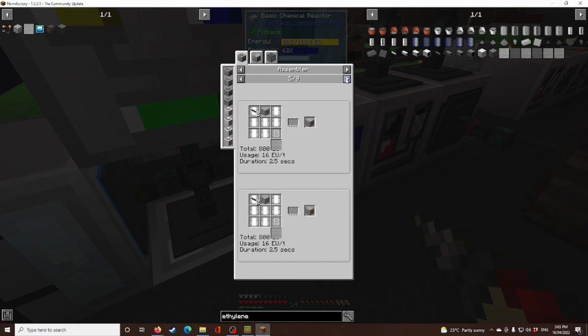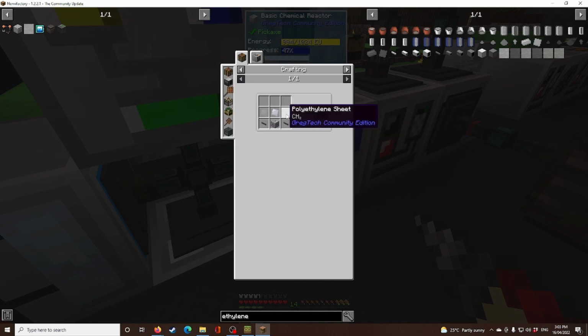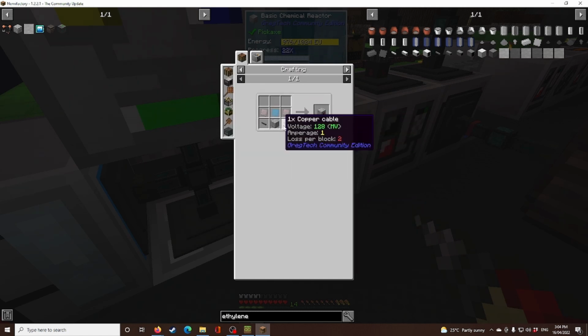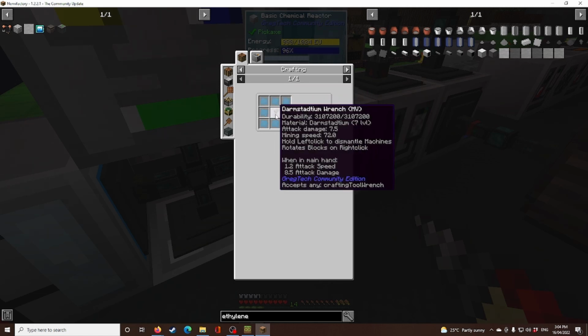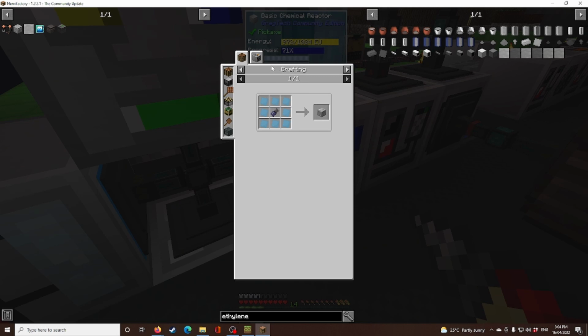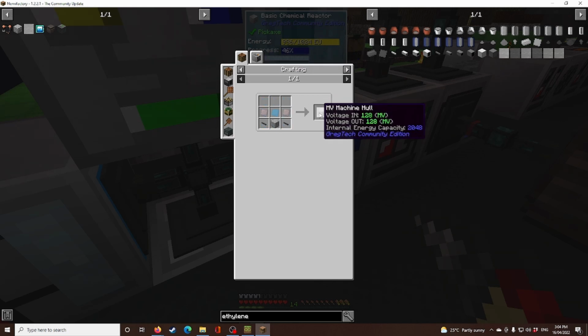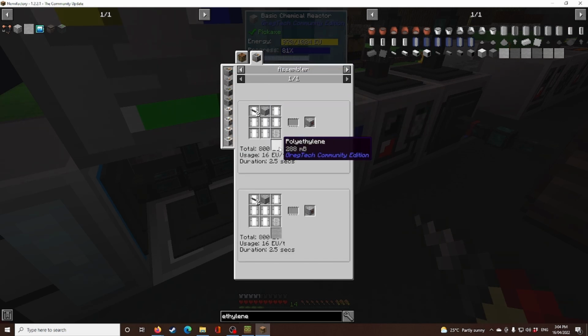But the one we were working towards was being able to make MV machine hulls without having to do those processes manually. So now, instead of this process, which required the extra metal plates plus a consumable item, we are now able to make the MV machine casings and the MV machine hulls in the assembler using just this polyethylene.